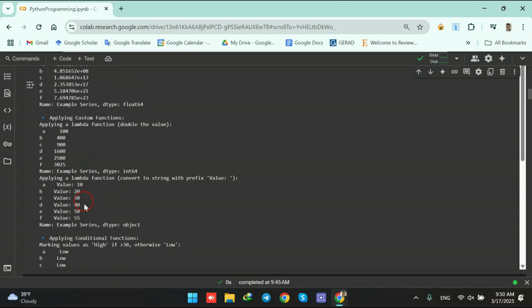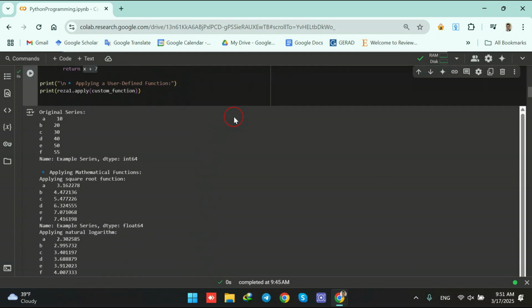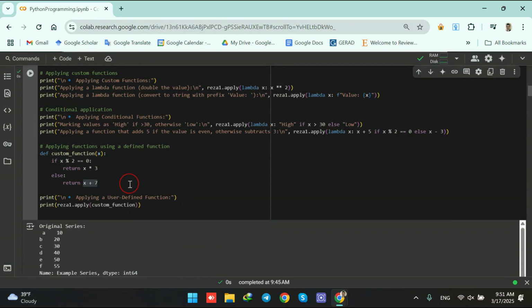So we see that here we have number 62, which is 55, the original element, plus 7, so it has become 62. So we can also have a user-defined function for our series called Reza1 through the apply function.